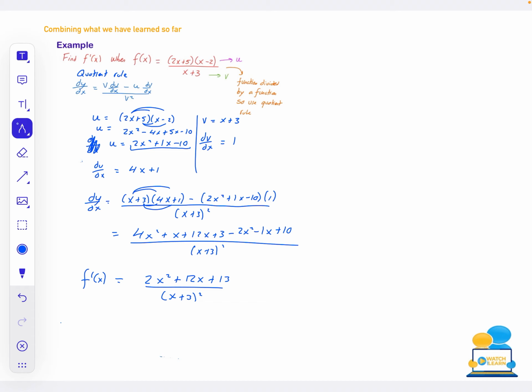So just up there, that little trick where I avoided using the product rule. You could have used the product rule on that u, and you'd actually end up with exactly the same answer. It's just I can make u look a little bit nicer to avoid using the product rule there. So that's our product rule and our quotient rule. They're two of the main rules you are going to see.